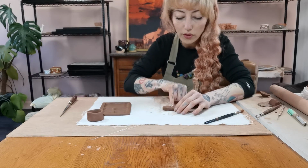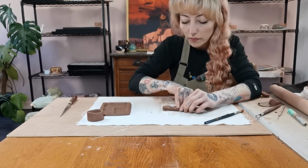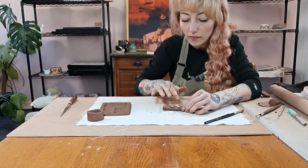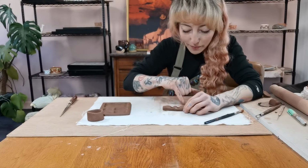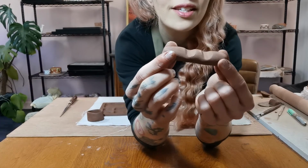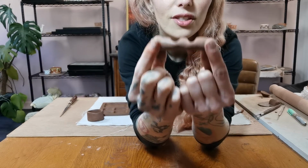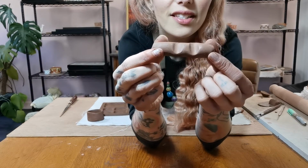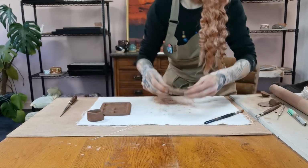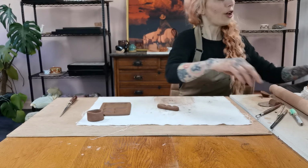And then just smooth over with my finger. I was going to make this as a gift for someone, but I might just keep it for myself. I'll make them another one. This is what you're left with. Just a little piece that has two indentations in there, just nice and smooth in the top, and that's for your paintbrushes to rest in, like so.